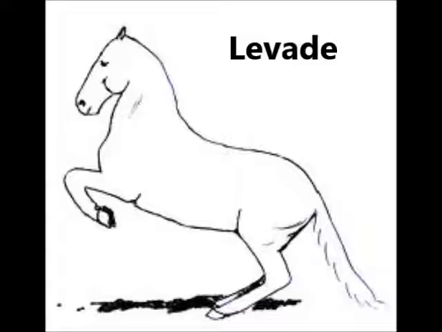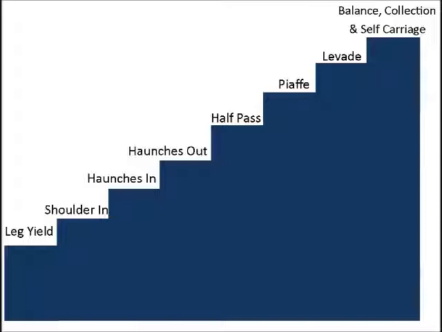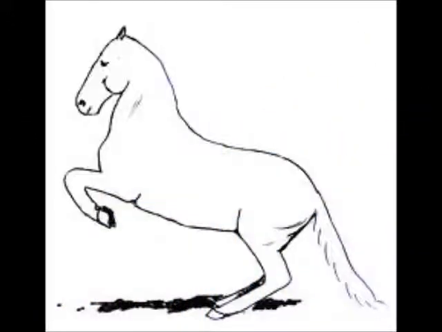In the rear, the horse has a locked stifle, and in the levade, all of the joints of the horse's hind leg are flexed. And that's the important part: as you're going through these stair steps up to athleticism, and working on these lateral movements, you're getting those hind legs to flex and take more of that weight, and you're coiling the springs of that horse and really getting their suspension working really well.